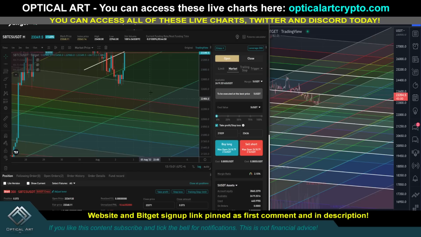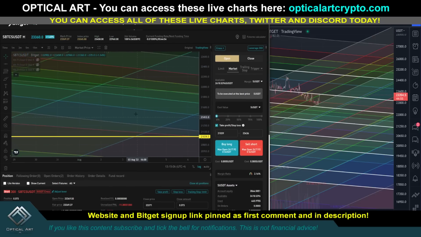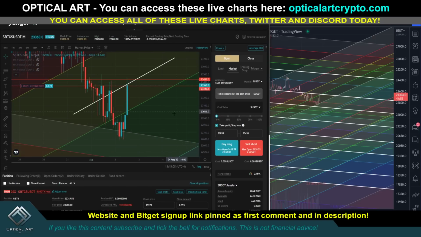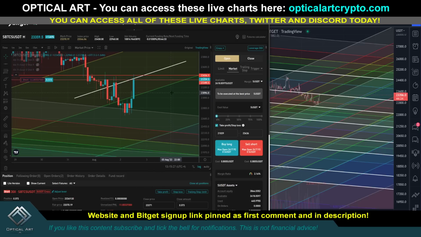If it comes down to 21,000, I will be in profit. You can see right now, since price is pushing up above, you can see it's pushed up above that red line where I entered. So I'm negative $11. Now, of course, the more money you trade, the higher leverage, this number gets a lot higher. So you want to make sure that you use a stop loss, because if this pushes up 10%, you're going to lose a lot of money. But if it drops 10%, you're going to make a lot of money too. Okay, so that shows you how to set a stop loss and enter your trade.